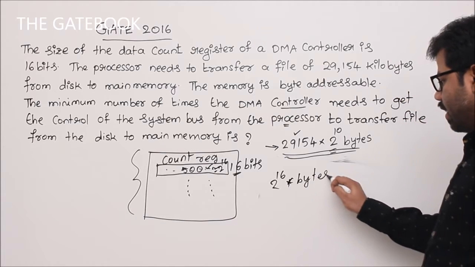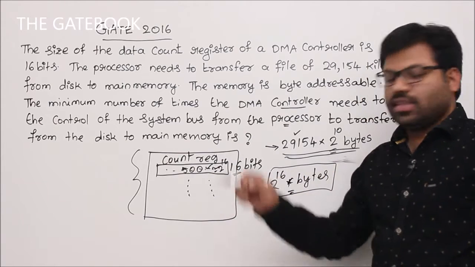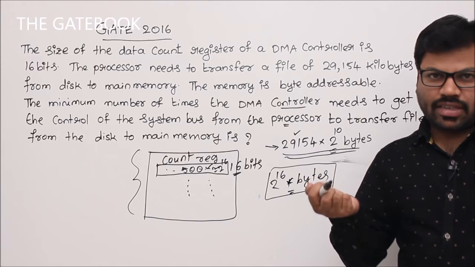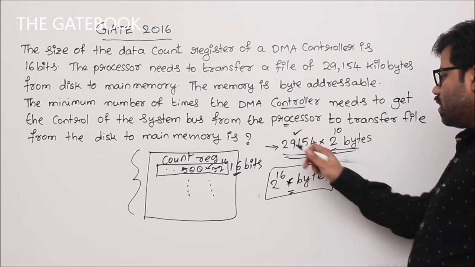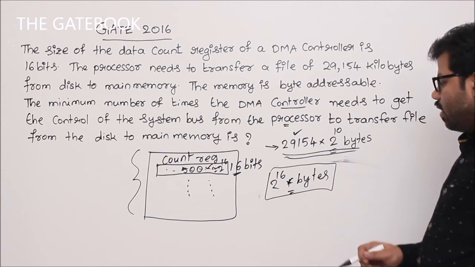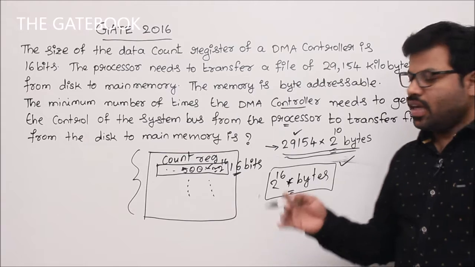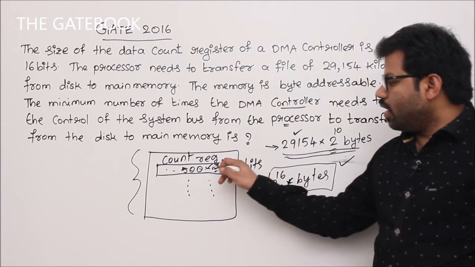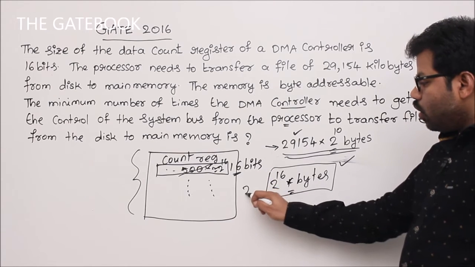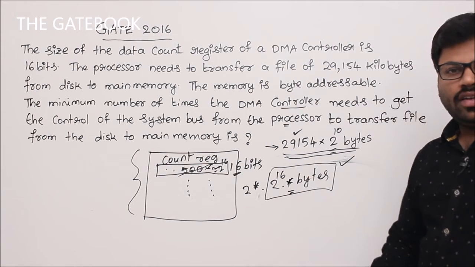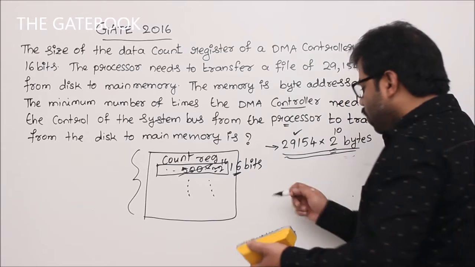That is a trick here. Only 2 to the power of 16 bytes at a time we can transfer, because the count register can accommodate only that capacity. You can mention only that size. So now we have a huge file which is greater than 2 power 16, correct? Then first of all we transfer 2 to the power of 16 bytes of data using burst transfer. Then later we say, my dear CPU, reinitialize this. In that way it has to reinitialize so many times. Example, if you have 2 into 2 power 16 bytes of data, then 2 times we need control over the bus, right? So it's all about how many 2 to the power of 16s you have.